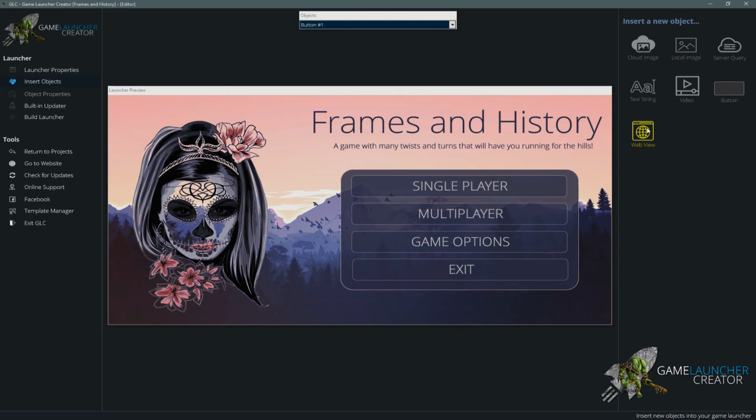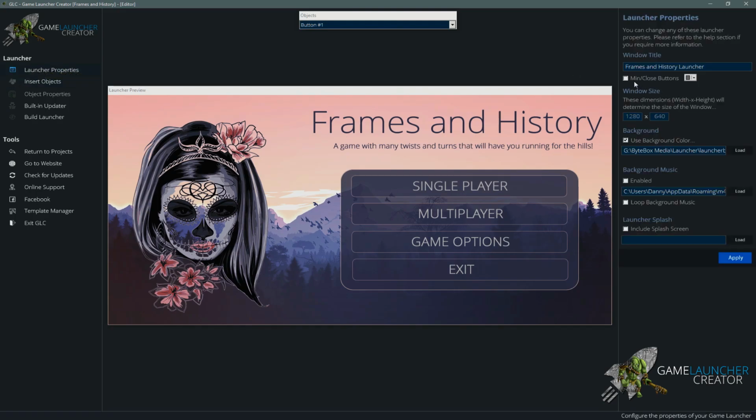I'm listening to the feedback that everybody's giving me, the new stuff that they want to see inside Game Launcher Creator. So I'm working on a lot of new things to put inside Game Launcher Creator, just to make sure that it's the best software possible out there. So what I'll do is I'll just run over quickly a few of these other features for you that we haven't used today.